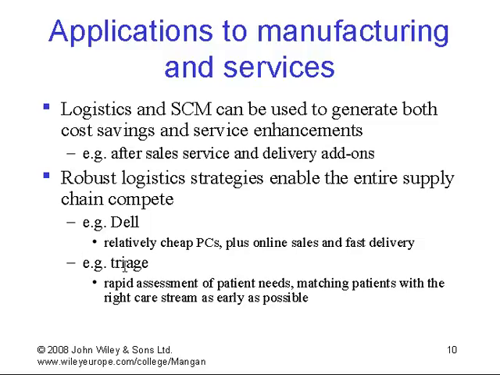And there's also the example of triage in the healthcare business, where there's rapid assessment of patient needs, matching patients with the right care stream as early as possible. And in some cases, we talked about that even goes to the ambulance. And that's it. That's our review of Chapter 1.